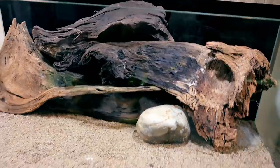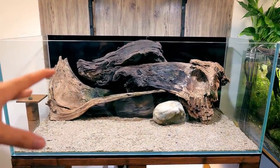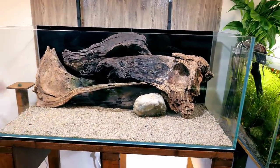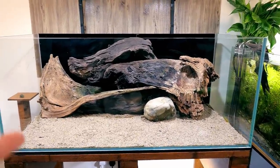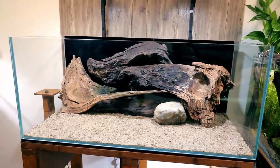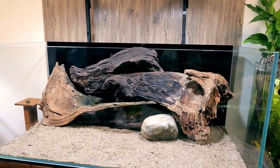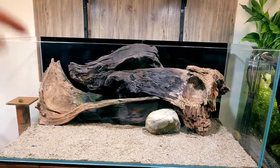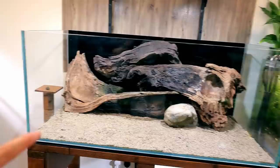I found nowadays that it's so much better to fill everything in rather than just leave areas for detritus to collect. I mean, it seems obvious, doesn't it? But I used to just build the background up and it worked. Everything stayed great for like 2 months, and then after that, downhill very fast. And the only way at that point to combat all of that problem is by taking everything out to clean it, because you can't get behind there with pipes and stuff. I did try, yeah, it's not gonna work. So we need to make sure we fill it all in.